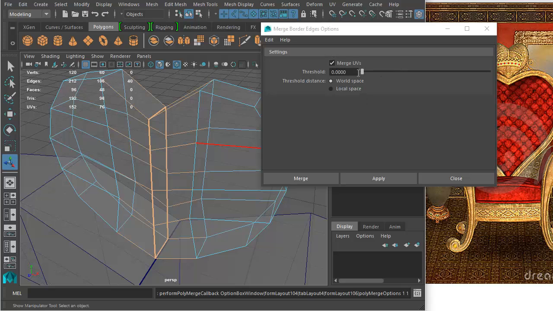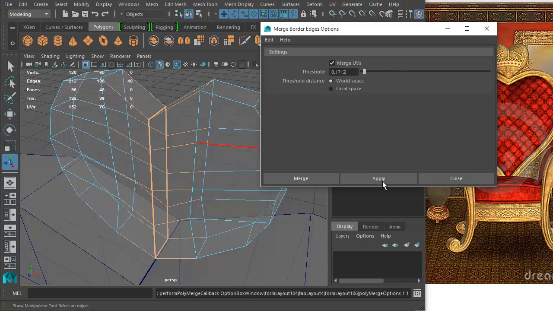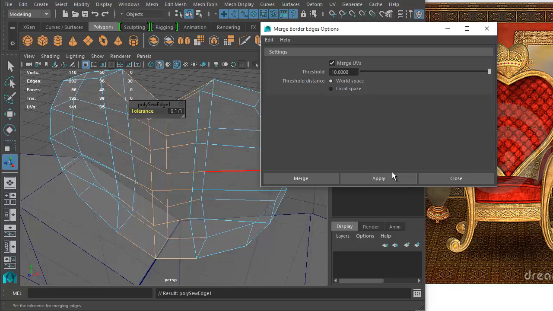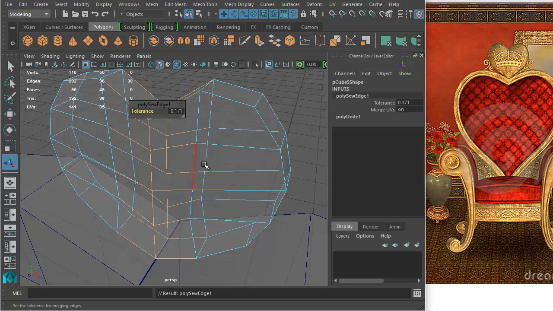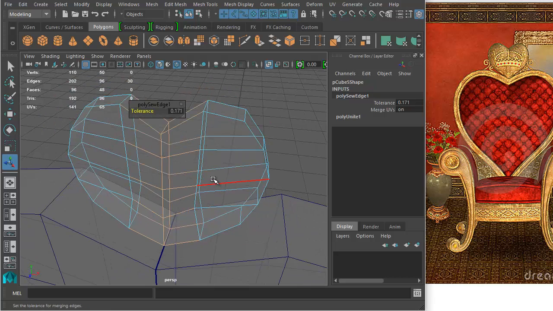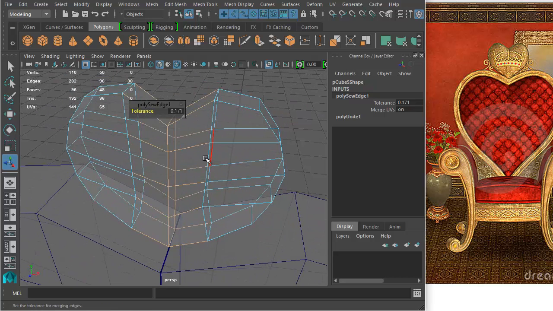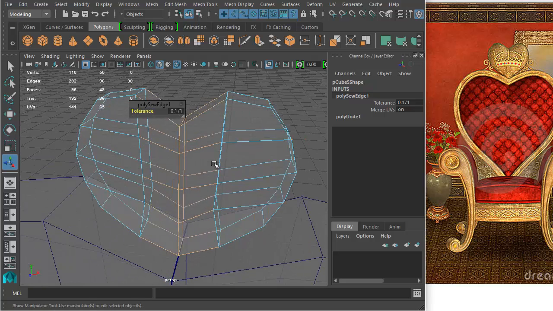Now, if it doesn't work at a threshold of 0, then you just turn this up a little and hit apply, and then turn it up a little and hit apply until they go away. Sometimes you might have it happen where some edges go away, but not all of them. So just keep turning this up until they all go away. But don't drag it all the way up and then hit apply right away, because I'll give you fair warning, your model may implode. So just be careful. Turn this up little by little until those edges go away. And it very well may be the case that at threshold 0 you hit apply, and it goes away, and that's great. If that works, then no big deal.